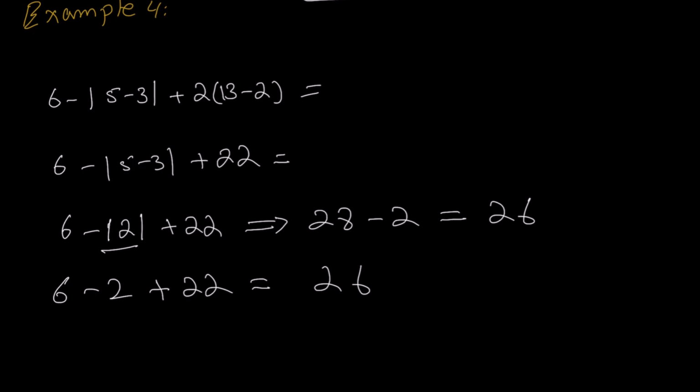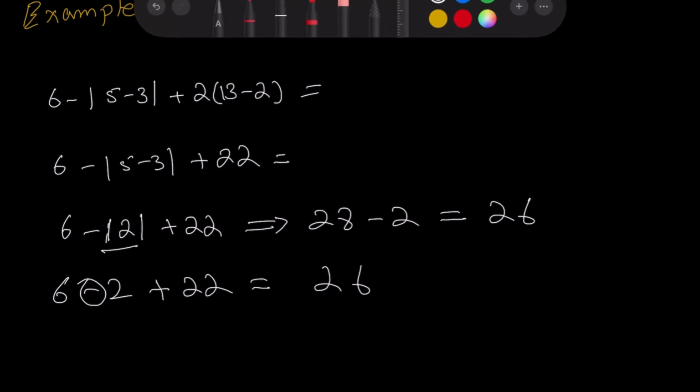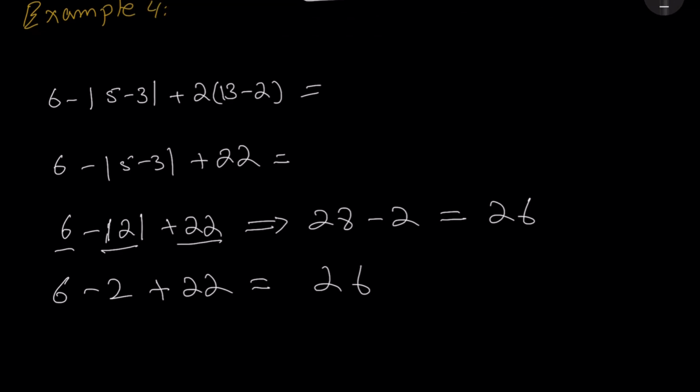Hopefully this was an absolute value, because we will always ignore the negative value. We will take care of the positive value. But inside this one is positive, but the external sign was negative. That's why we ended up with that negative, and we subtract them. So 6 minus 2 is 4. 4 plus 22 is 26. It's either way if you do the addition first, or you do 6 minus 2 first. So the final outcome is the same. So you treat absolute value as always positive.